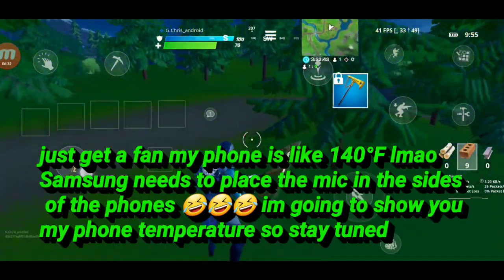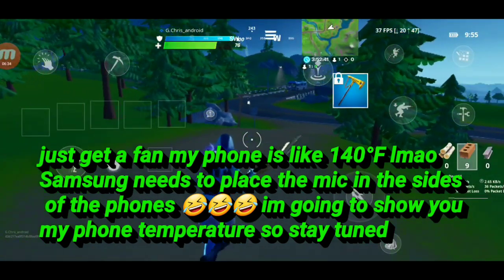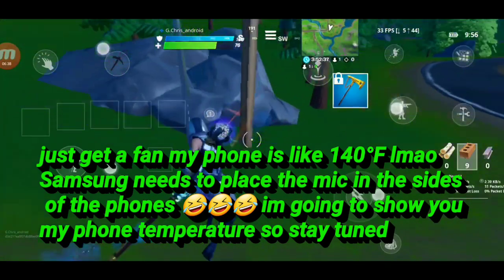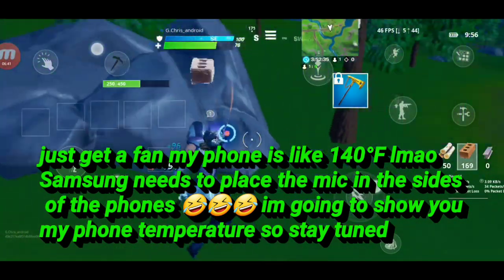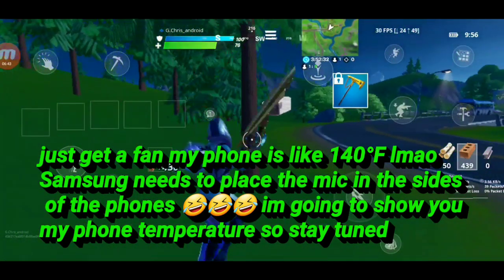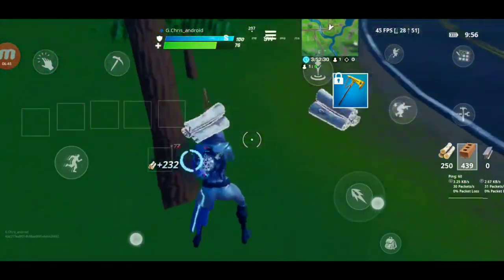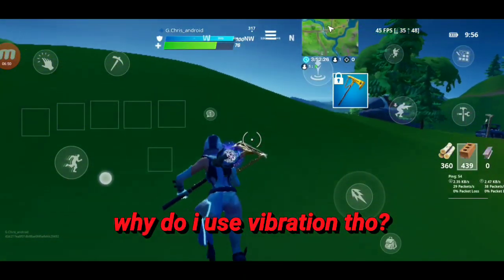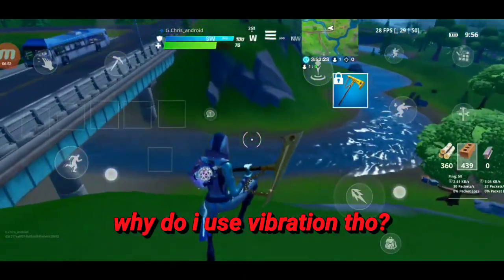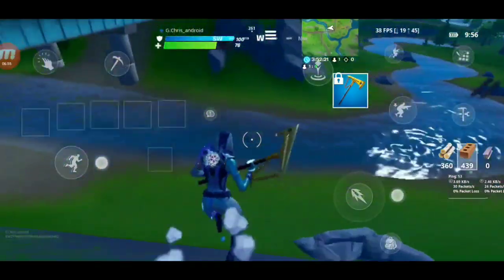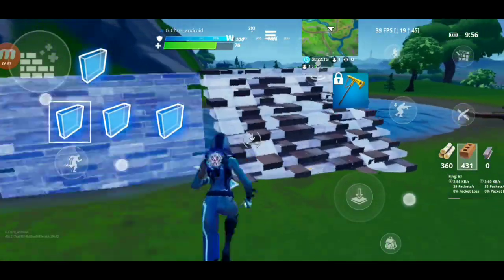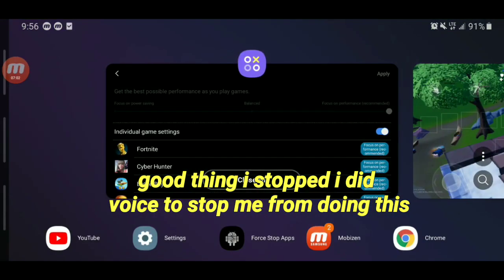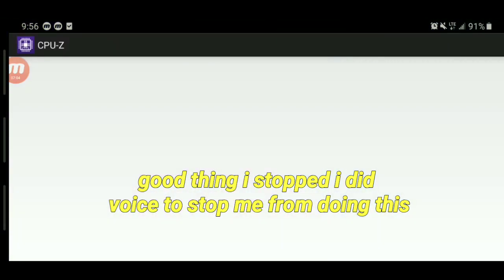That will determine how much FPS it will pull, as right now I am not doing any active cooling and my phone is starting to overheat quite badly. The processor is actually extremely hot, and it may be even at 140. Yes, I'm about to check right now. Alright, that's enough. Right now, I'm about to check on CPU-Z to check the thermals of my phone.